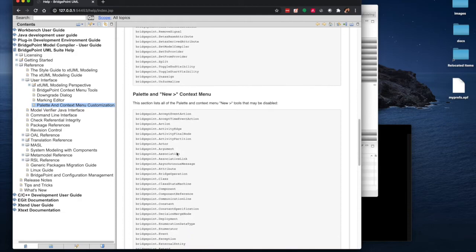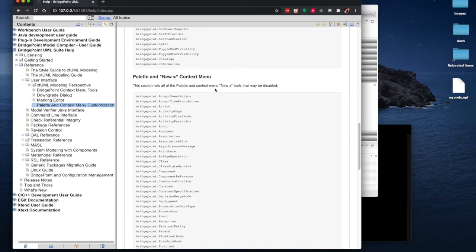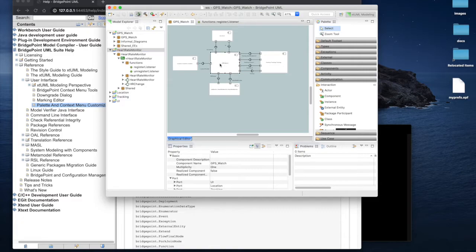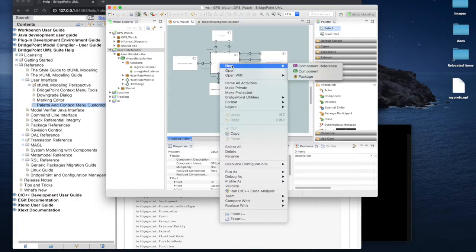And then you can see the palette and new context menu, so these are your palette entries, and then in the canvas editor, if you right click, you can say new, and depending on what you're doing, you get various choices here in your model view.